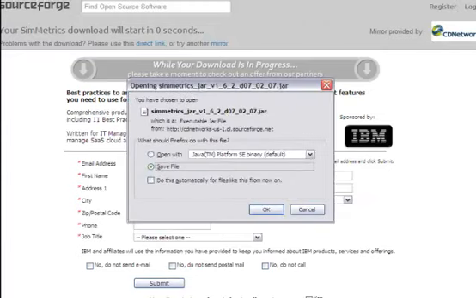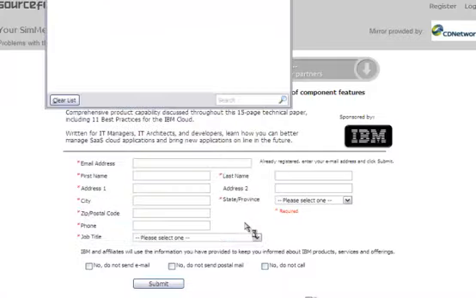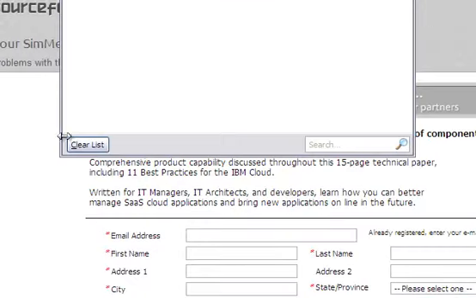Once you click on the download button and the jar has successfully been downloaded, this pop-up will appear. Just save it to a place that you want to put it. I put it into the C drive. Just click save and it should be there.